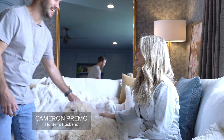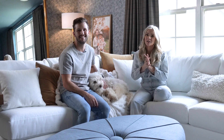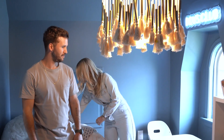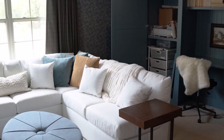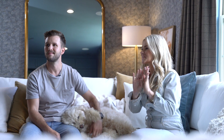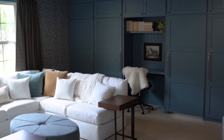This is Remy's secret room — he calls it his spaceship room. When we were designing this room, we knew we wanted a space where the toys could go, we could hide all the clutter, and enjoy the space as a family. We collaborated with a local designer, Inga, and she really helped us lay it out to make it super functional for everyone. She thought of ideas we never would have, and I love how it turned out with the secret hidden door that you truly wouldn't know was there.